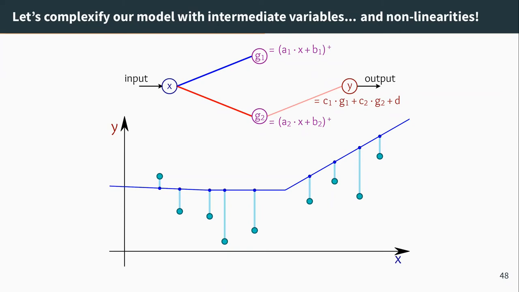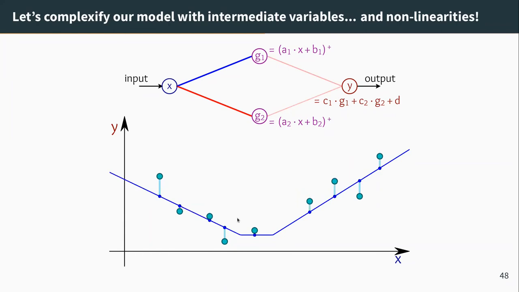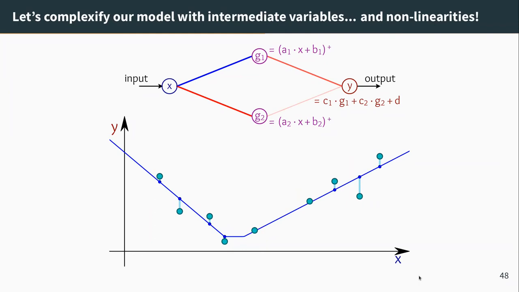And so now here I have two variables and I have two elbows, two hinges. And so my model now describes a piecewise affine, a piecewise linear function with two hinges. So the first one is here and the second one is there. So then I can optimize with just stochastic gradient descent or gradient descent, and I get this. And you know, I'm happy. I captured something interesting about the problem.